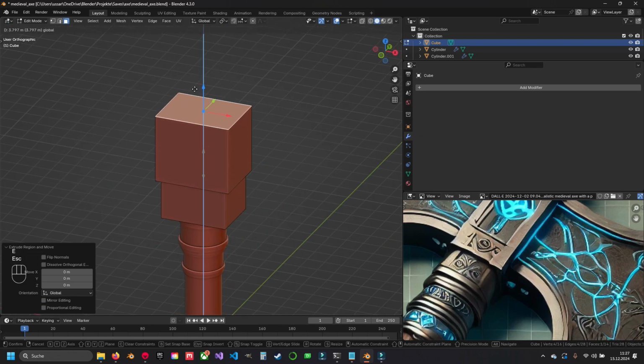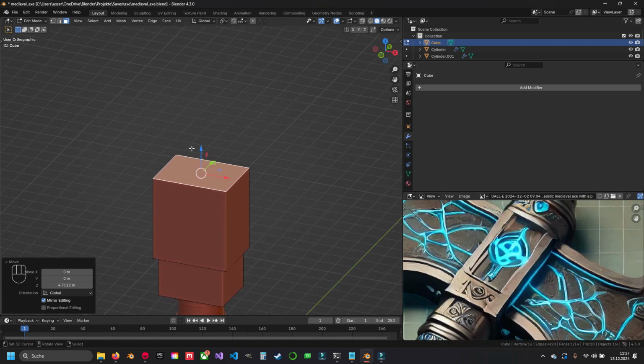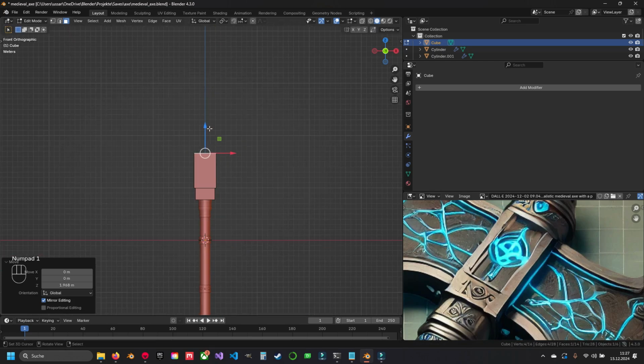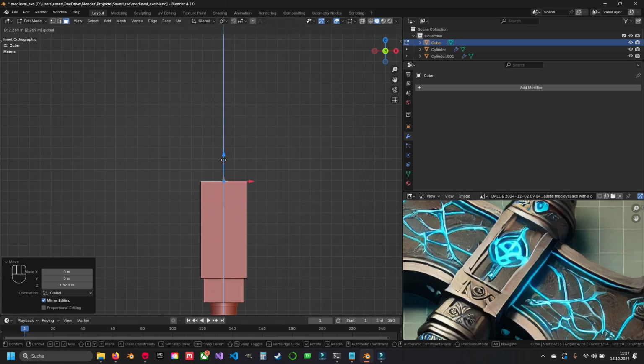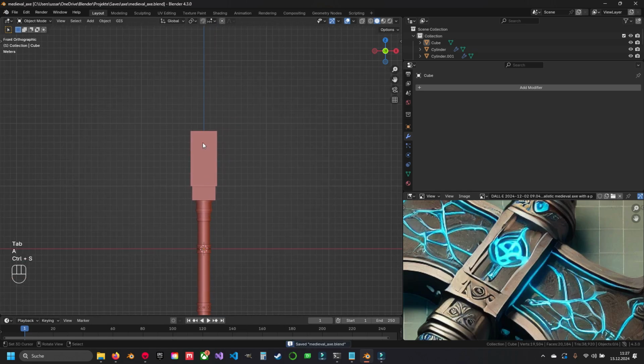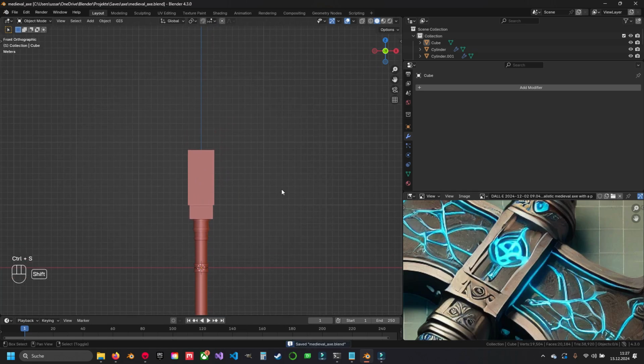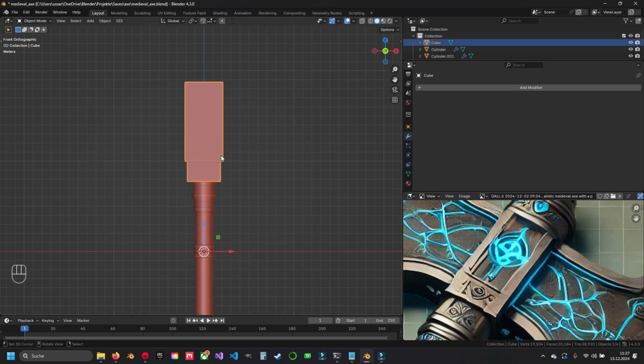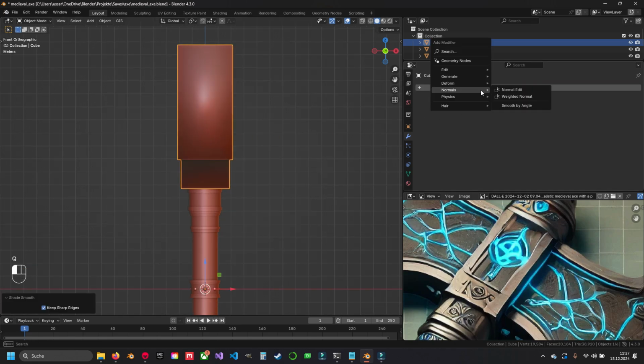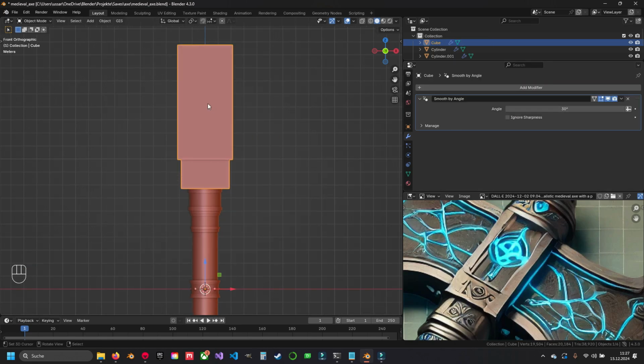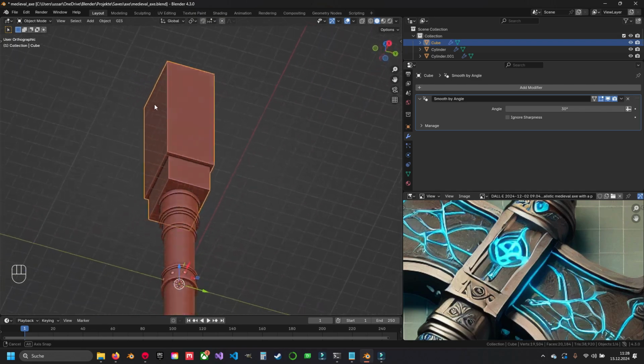And we can just go up with the whole thing here. So like that. And we have just mimicked this area. So good, we are good to go here. Just shade it smooth, add this modifier, and we are good to go here.